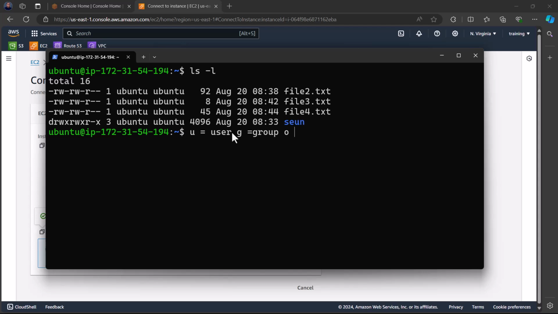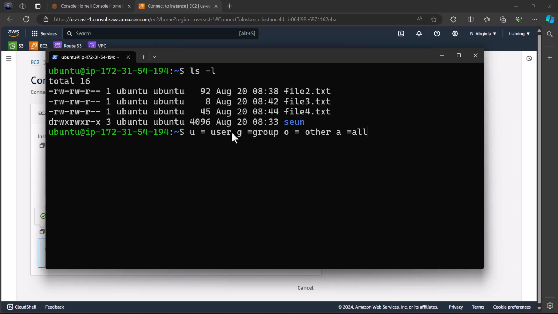These letters can also be used to assign permissions. So U is user, G is for group, O is for others, and A is for all. So now, how do we change permissions in Linux? How do we use these, R, W, and X? How do we change it?